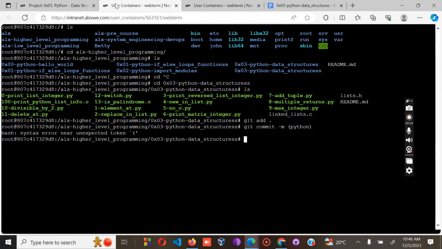Then we have a syntax error, the expected token. Okay, so we have git commit -m Python 03.